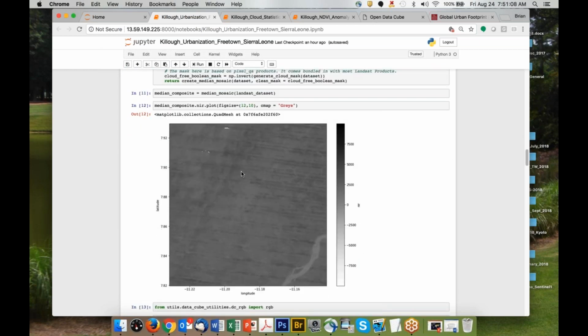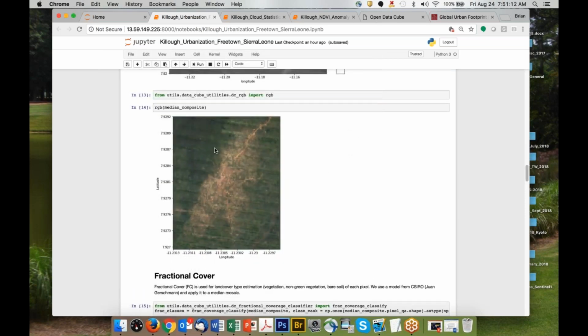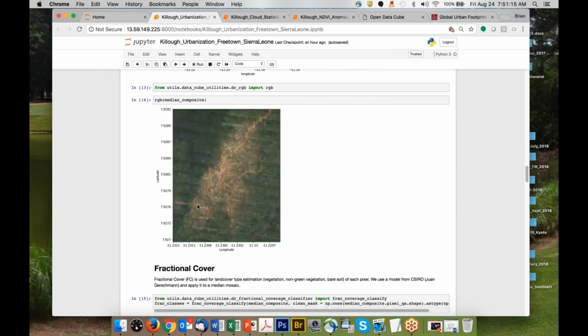I create a median mosaic. This is what it looks like. This is just plotting out some intermediate products. This is the RGB. This is the visual. Notice the streaks that are through here. This is this Landsat 7 banding problem, but it's pretty clear. Not a lot of clouds. There's just a little bit of streakiness because it's trying to fill in the data when it can to fill in those streaks. So the data for this part is slightly different than the data for this part because it's a different time step. That's why you get something that appears different shading.